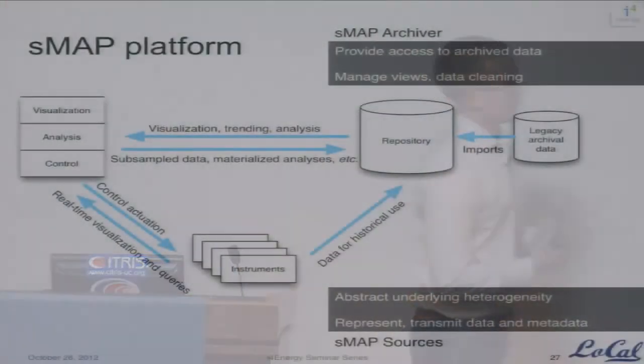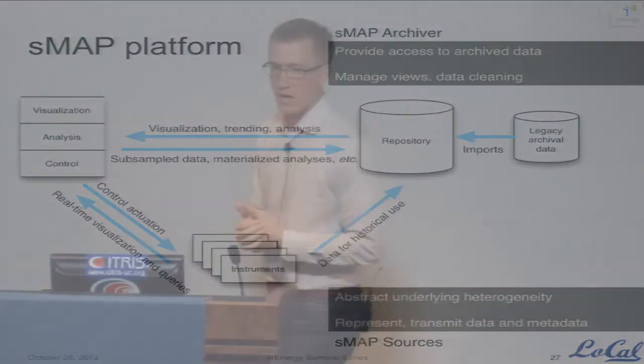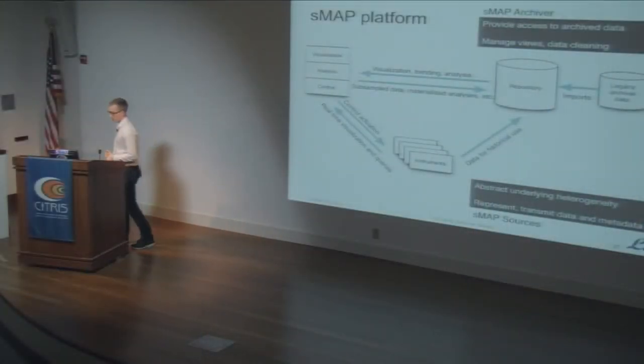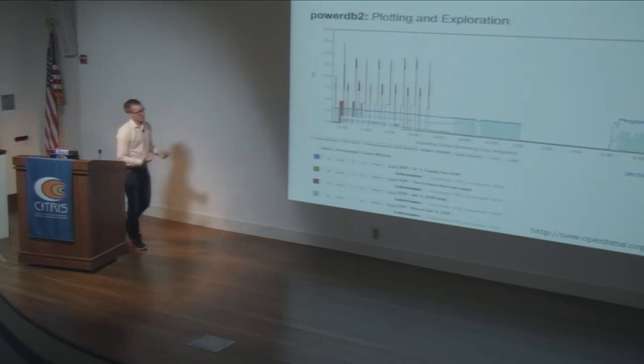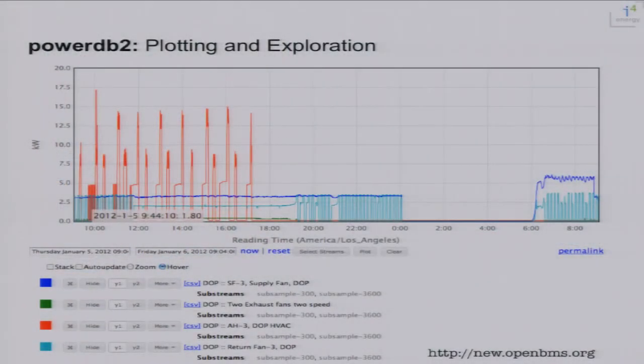Finally, now I'm going to get into the fun part and talk about some of the cool applications we've built using this data, the kinds of things you could use if you imported your data into sMAP, and a little bit about where we're going with this. Like I indicated at the beginning, the basic thing you generally have to have with time series data is a plotting interface or a trending interface where you can look at your time series.